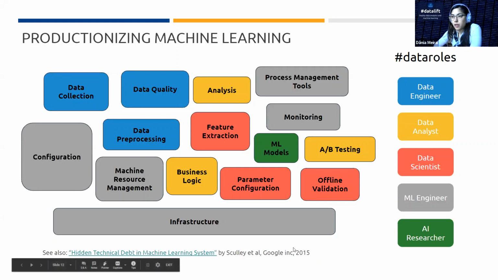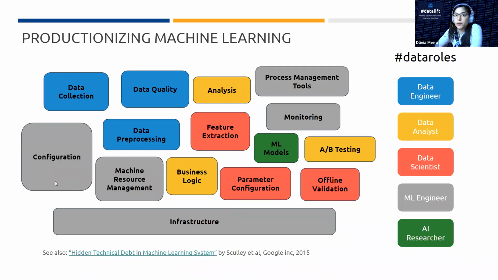So we can see here there are many different pieces, and to configure an end-to-end solution, you have to work on all of them. This is why we see this trend to become specialized. And what I am attempting to do here is a color matching system. So we have a list of different roles, for example, data engineer, and then the tasks that would be the responsibility of the data engineer are the tasks that are here in blue. So data collection, data quality, and data pre-processing.